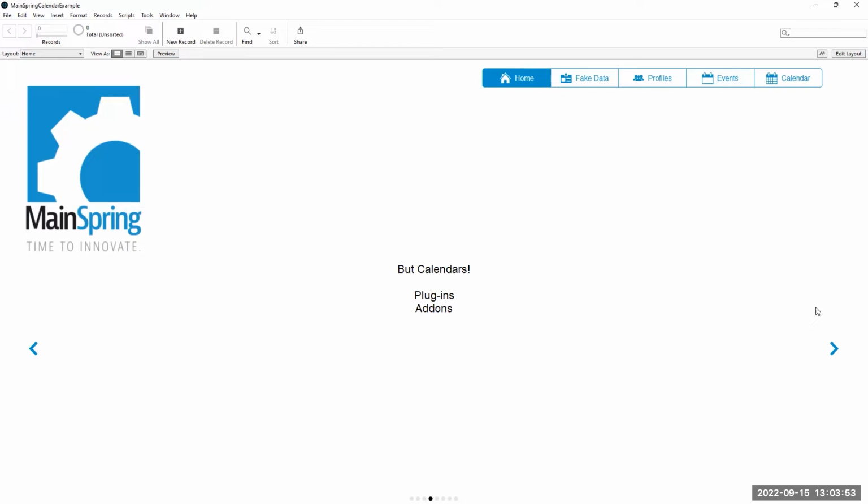And now we've got an add-on that ships with FileMaker that gives you straight up calendaring out of the box. It's not too difficult to implement if you know what you're doing. And it has some good features, and it'll get you going until you need to do something more. And that's a good thing. We'll take a look at that today, as well as some other stuff.